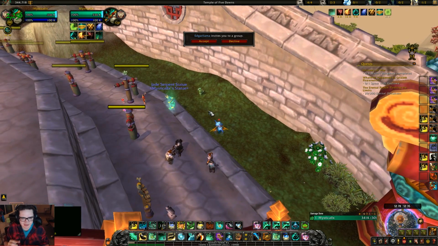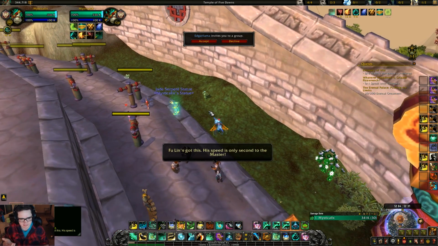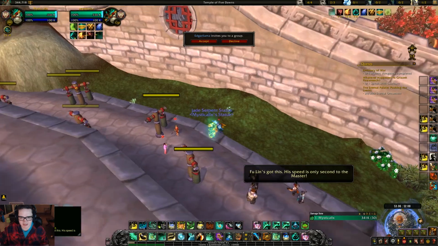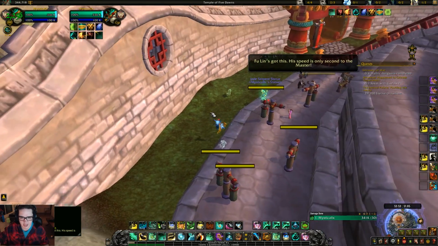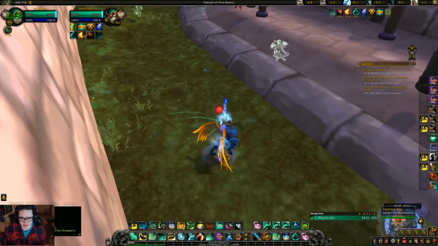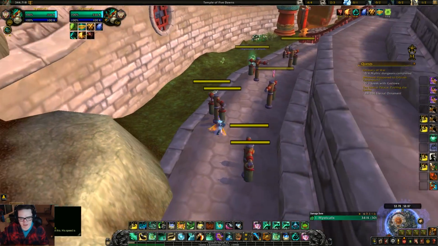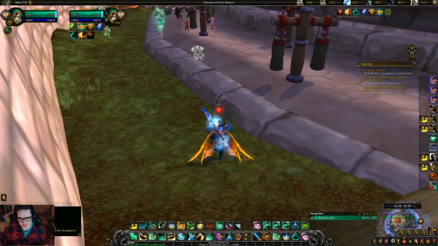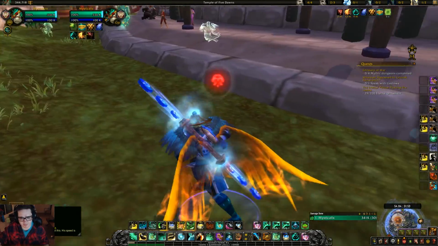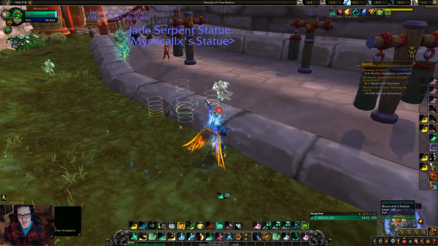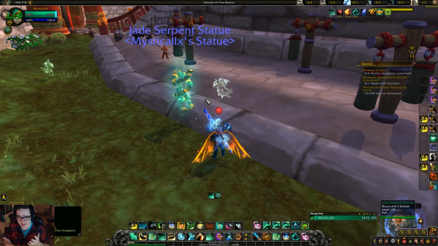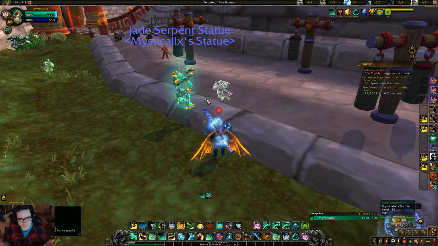Also, something to note, I don't know if they fixed it, but maybe last expansion there were some latency issues where I was strafing away from people and I wasn't able to dodge because they were hitting me from behind, even though I was strafing. So that's also a good reason to backpedal, so that you make sure they are in front of you at all times. Outside of that, if you don't have a reason to have backpedal, don't use it.